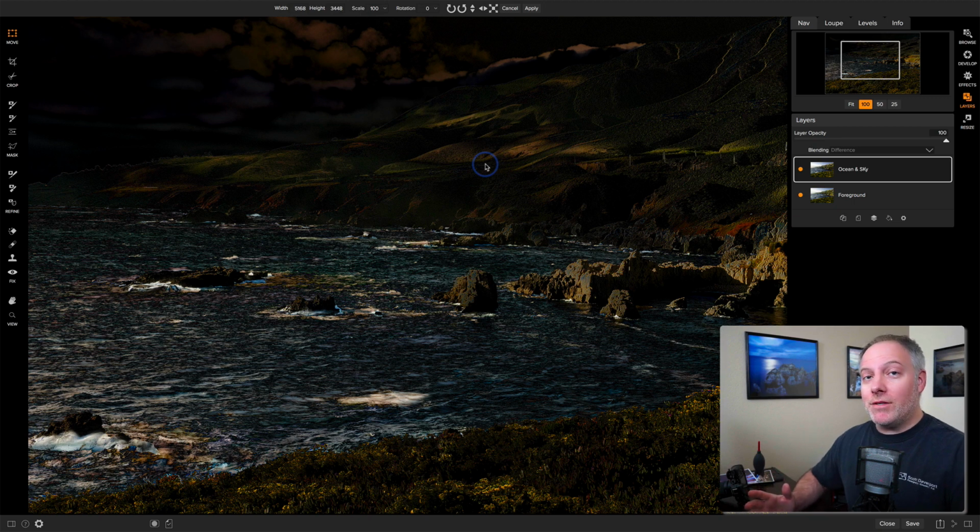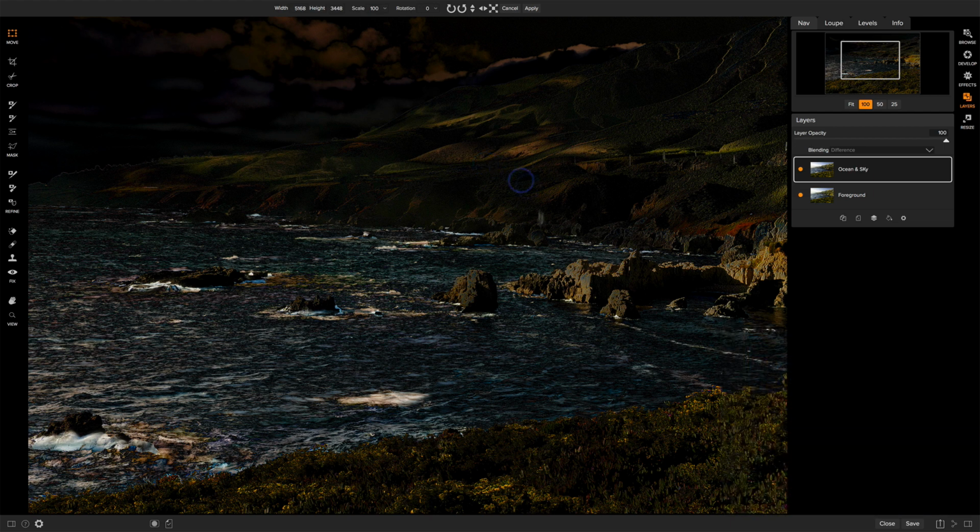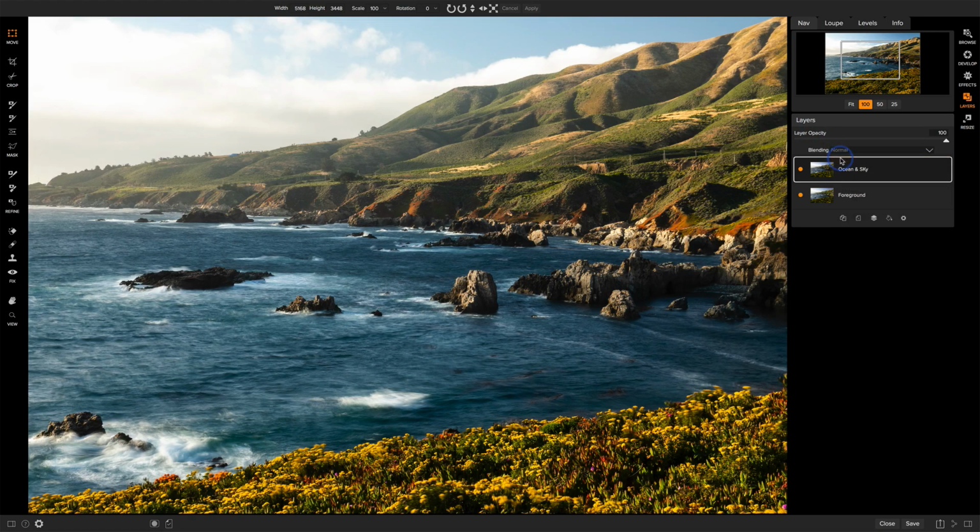What Difference is doing is saying, show me the pixels that are different between the two layers. So if I find a spot where the lighting was consistent and I've not had too many changes in my frame, I said it was windy up there, so wind will shift the tripod a little bit or the head of the camera, whatever it was, then I can get these things aligned pretty well. And that looks good. I'll apply that and I'll switch the mode back to normal.